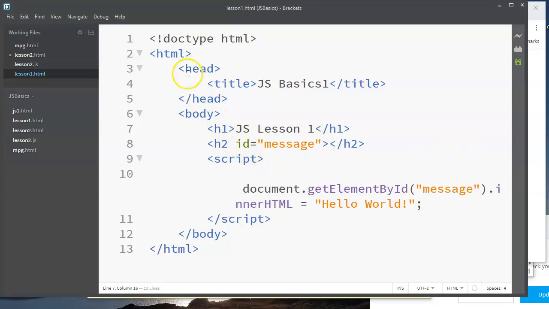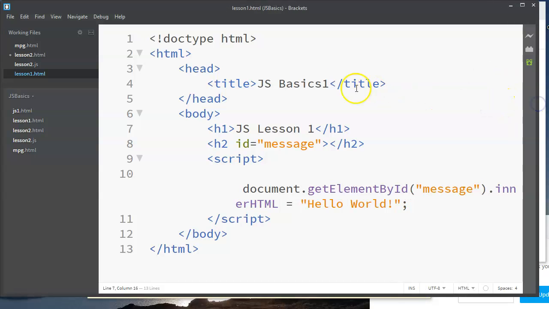Now, I have a very basic, very simple file set up here that we're going to be working with. I wanted to just go ahead and type it up. You can easily pause the video so that you can type this up as well. What we have here is your basic skeleton for an HTML file, which starts with doctype HTML. Then you have your HTML tag. You notice there's the opening and there's the closing tag. So your entire document is within these HTML tags.